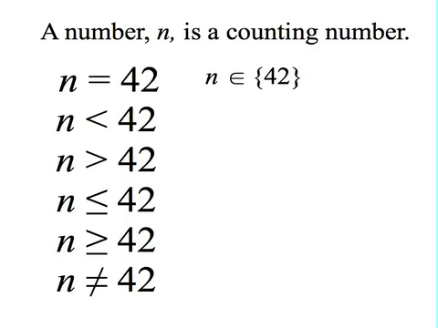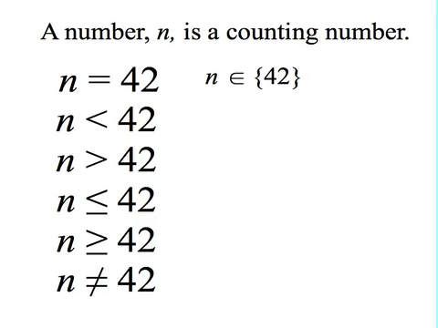Well, sometimes we like to list sets of numbers for inequalities. We often don't need to do it for equations because in this case there's just one answer, so we write N is equal to 42. But if we wanted to do it in a formal way shown on the right, we use that symbol that looks a little bit like an E, and that's read N is a member of the set of numbers 42. And you may recognize those brackets which are used for listing sets of numbers.